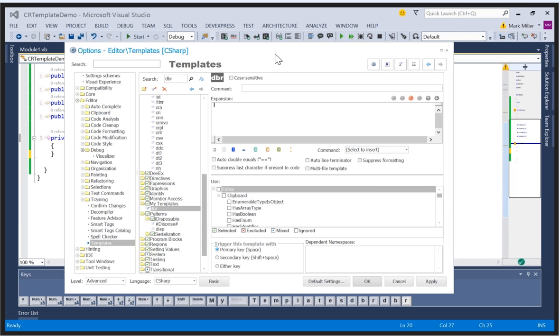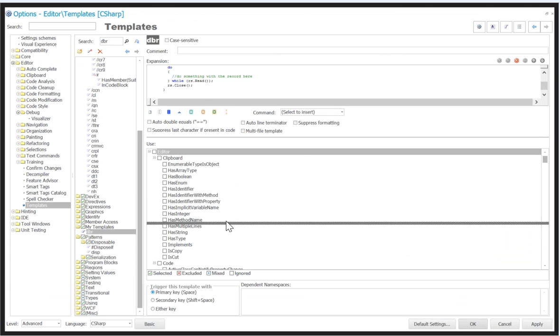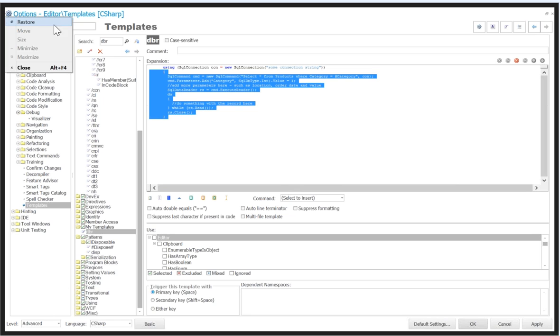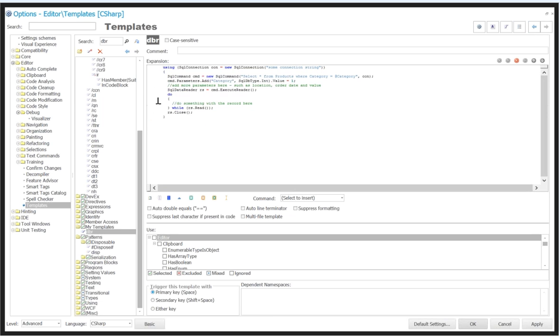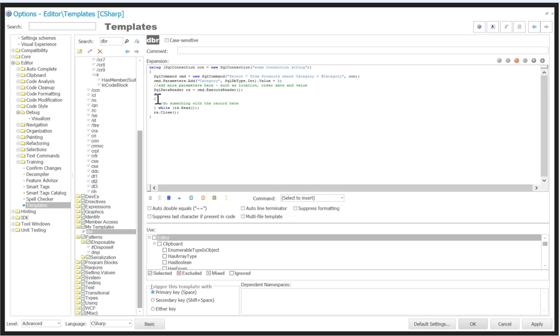But let's now paste in our expansion up here. Let's go full screen so we can see more code. Slide this down. And so here's the code that we have in here. And I'm just going to unindent that. I don't really have to unindent or do any formatting, because by default when a template expands, CodeRush calls the Visual Studio language service for whichever language is active, either C# or VB or whatever the template is expanding in, and then reformats the block of code that just expanded.